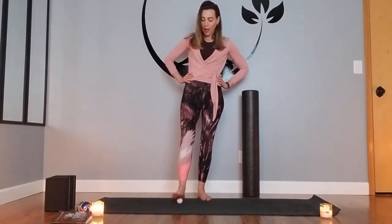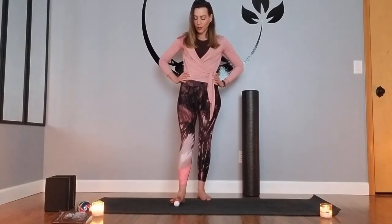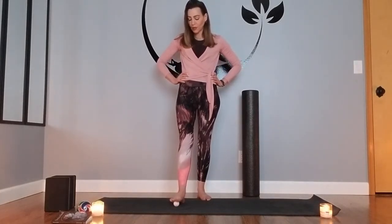And then we're going to bring the ball back to the ball of the foot, extending those toes out nice and wide, and wrap. Extend and wrap. Do this a couple more times.